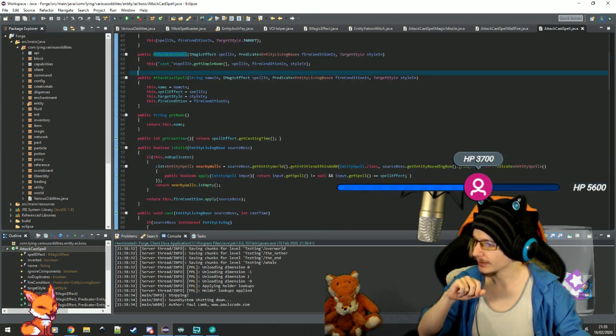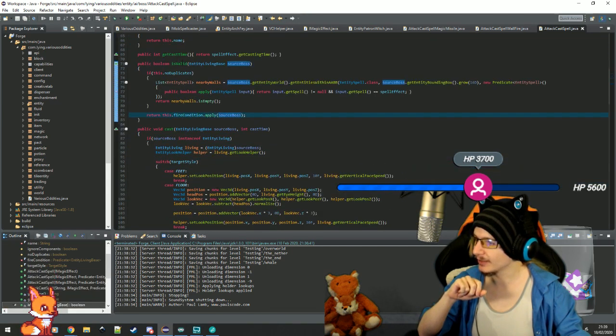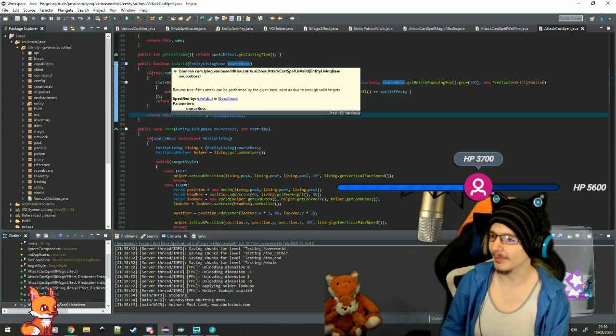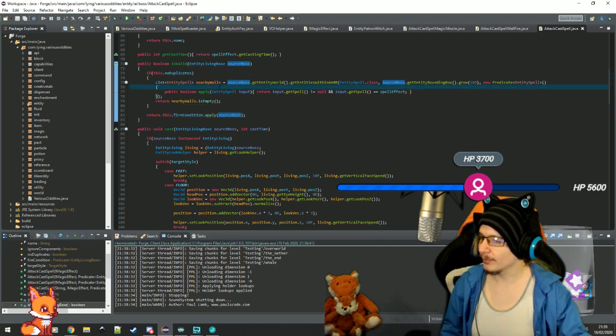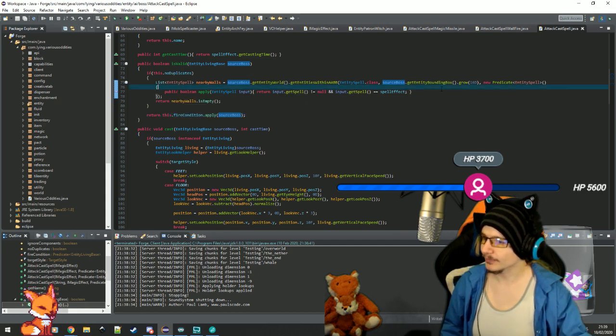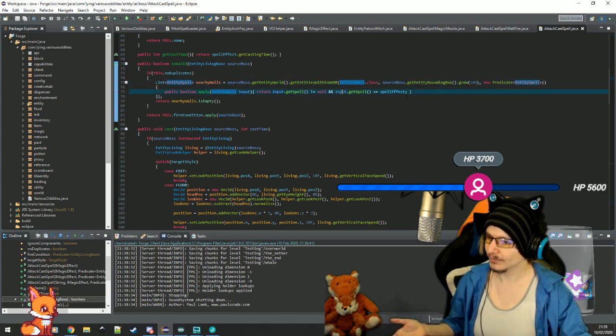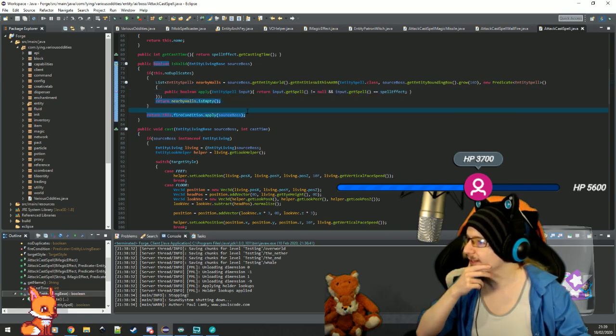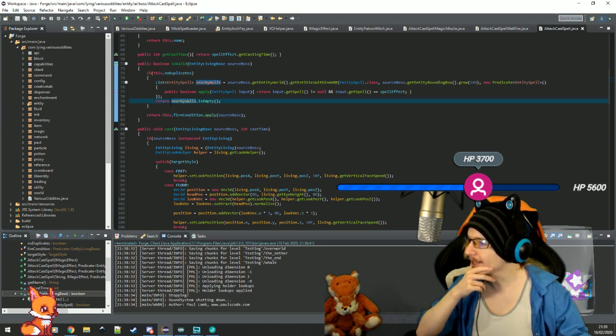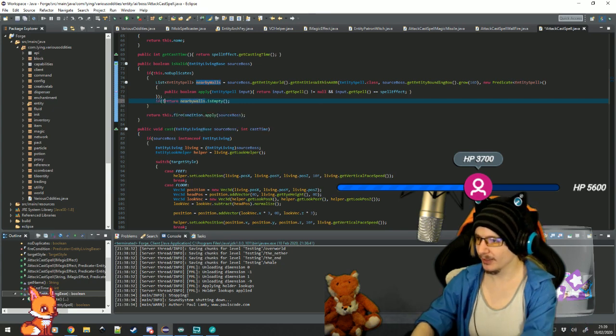So let's see. Is valid, which determines whether or not a given attack can be performed by the given boss, such as due to enough valid targets. Yes. So if it doesn't allow duplicates, we check for nearby entity spells, and we check if they have the same spell. So then we want to check if there's none available. Oh wait, I wonder if that is a bypass. Okay, so if not nearby walls that is empty, then return false.